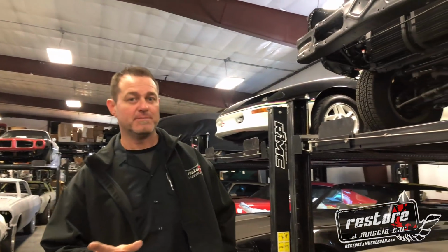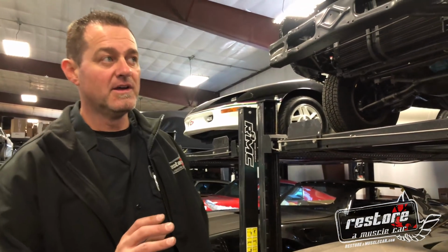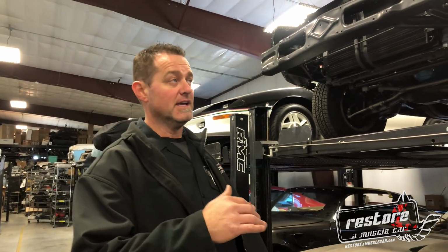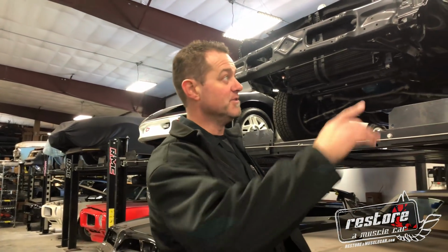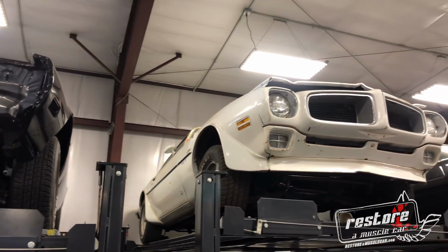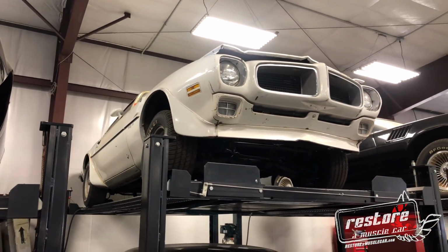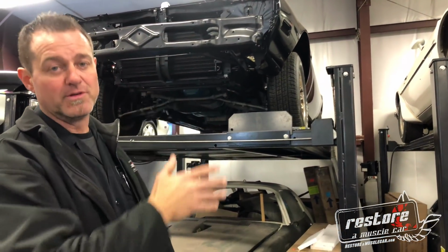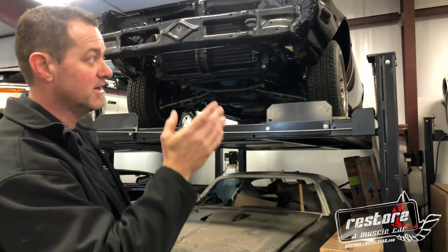All right, we have just a couple other projects here that I'm just touching base today on, some of the cars that we have for sale, mostly project cars, and just kind of finalizing a few cars here. This is another 70 Ram Air 3 original Texas car. It's got the original wheels and stuff with it. It's a white car, blue interior, numbers matching motor. The motor is all rebuilt, sitting on a stand, ready to go back in the car.